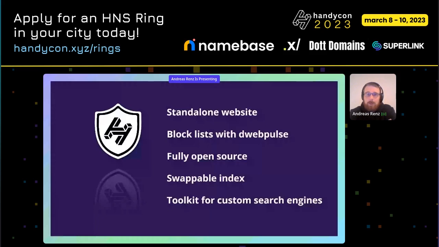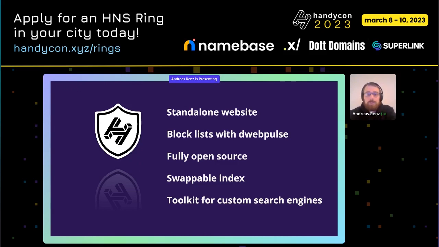We will integrate the block lists where you can choose yourself, based on category circles, what you want to see and what you don't want to see. And the idea here is that HNSSearch will build a circle, but also renowned projects around Handshake can build their own circle, and you can just use their circle. That will be a config URL, which you can post into HNSSearch, and we will apply those. So if you wish to use other, maybe stricter filters, other companies and projects can provide their own circle, and your search results will be filtered accordingly.